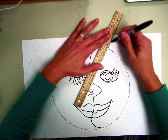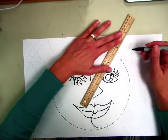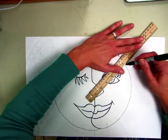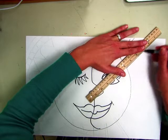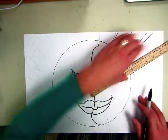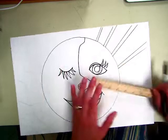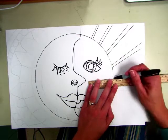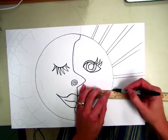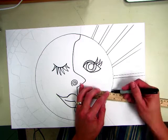So out from the edge, I'm going to make like a pattern. I'm going to do a thin line, and then I'm going to jump so it's a thick line. Thin, thin, thick. So you can see I'm making stripes, and they're kind of coming out like rays from the sun. And you'll be doing this in pencil, so if you make a mistake, it's erasable.